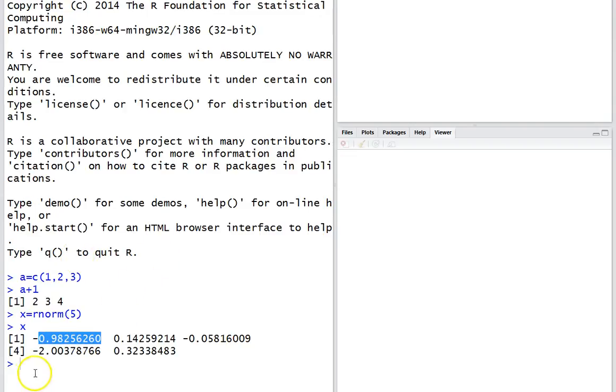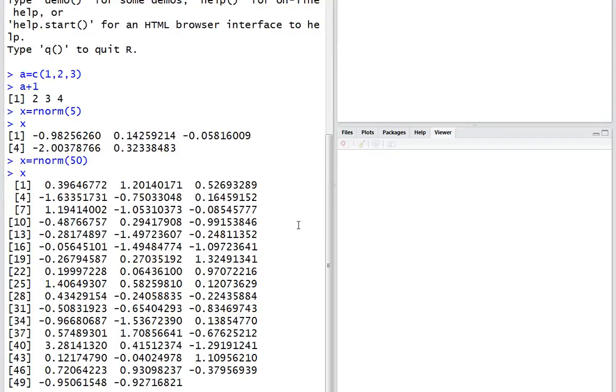For example, if I did this, let me just do this. So what do you think I'm going to get now? I'm going to get 50 elements, so just watch. Now I hit X. Okay, so now what does this 10 mean? It means that this is the 10th element in the list. Okay, what does this 25 mean? It means this is the 25th. So it's just kind of helpful, right? That's all that is.